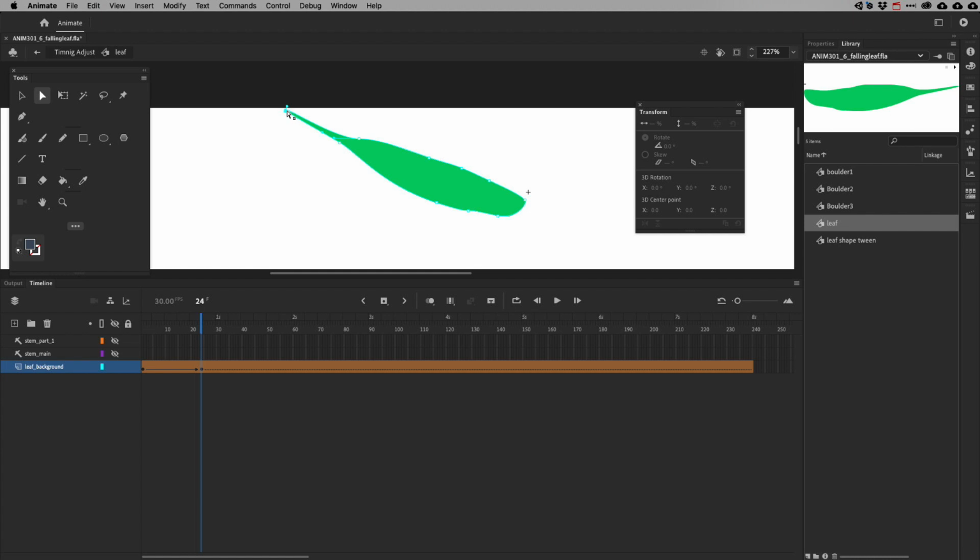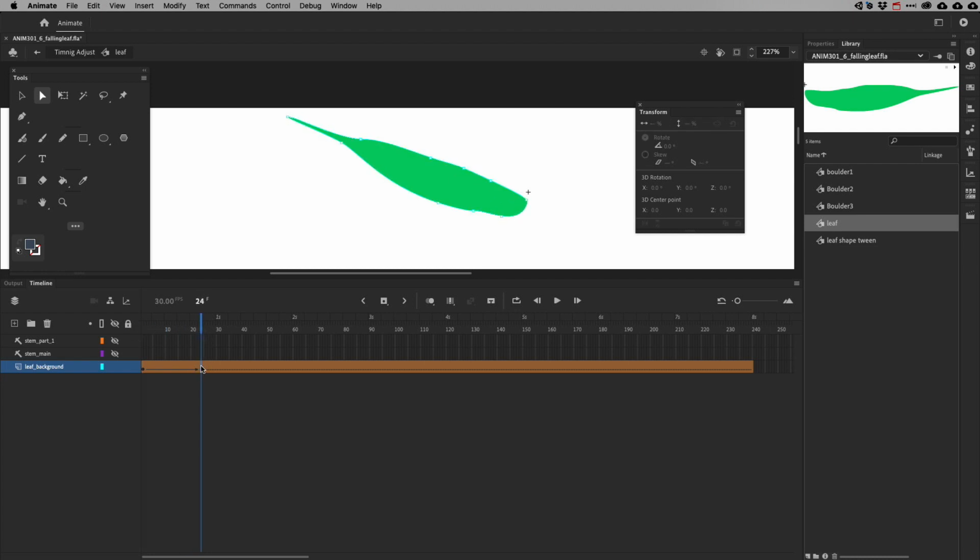If I want to grab this point, I can move it down a little bit just to get some variation in what is changing on this leaf, or whatever object you're working on. So you can see it's modifying it a little bit, right? But there's a whole bunch of different ways. You can even redraw or repaint your entire leaf or feather, or redraw a different shape, and it's going to morph from this shape to this shape, right?